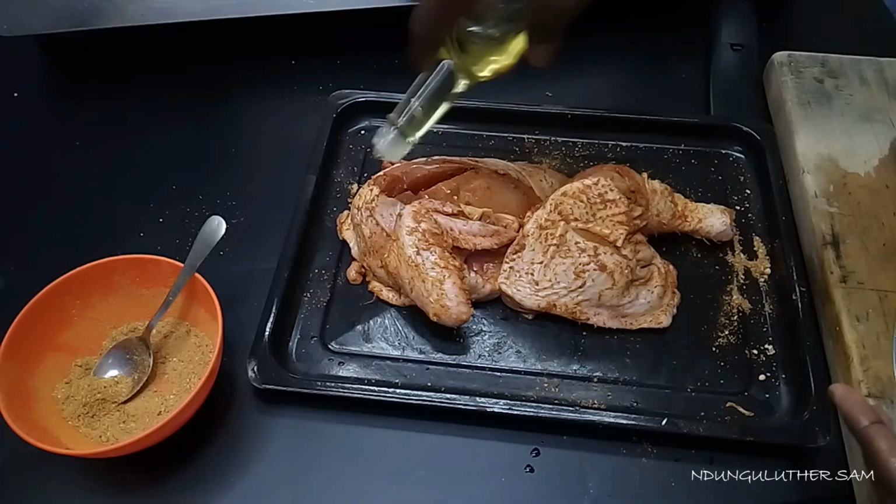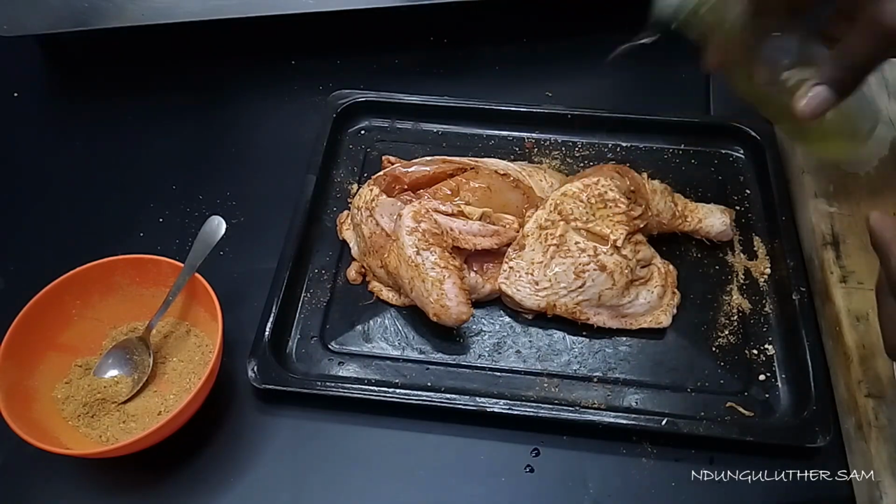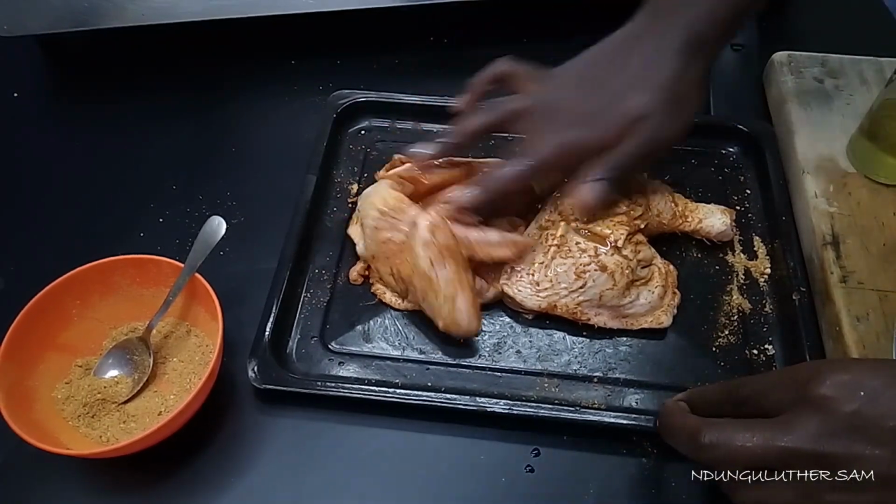Then I'm also going to add in some cooking oil. Then I'll rub it in as well.